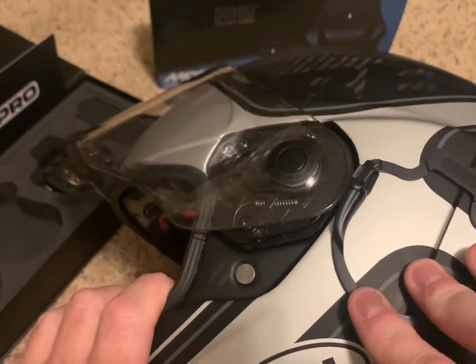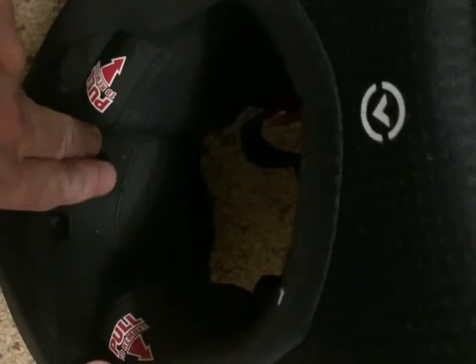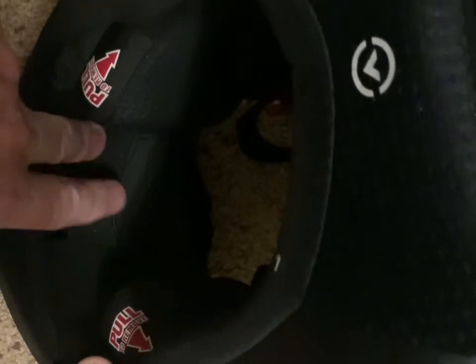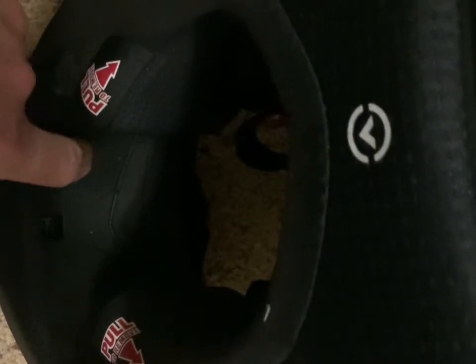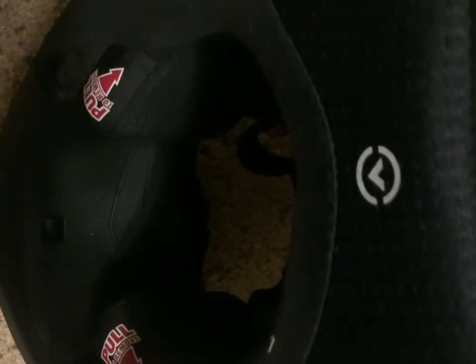All right, the next part, we're going to install the communicator mic. Next we're going to install the pro mic. You can see it's inside of my helmet. You've got the chin guard here. They say either left or right, don't put it in the middle because you'll be breathing on it and it'll distort the sound. So I'm going to go to the left-hand side. Also make sure it's no closer than 1/2 inch to any padding. So we're going to put it in here somewhere, with the pointy end up.